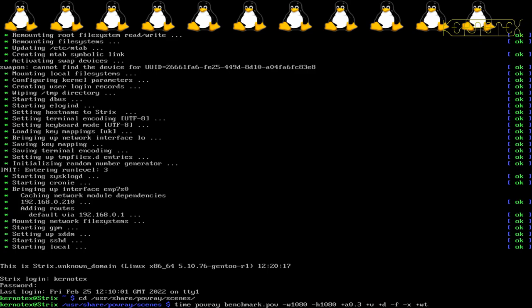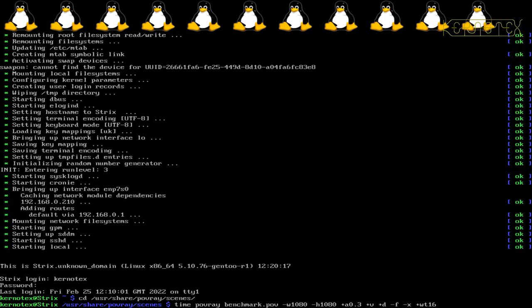What I'm going to do is tell it to run 16 threads, and if the kernel is able to identify which core is the best core to put a thread on, then in theory it should pick the performance cores most, if not all the time, while rendering, as rendering is an intensive process. So the idea is that if it isn't working, we should get a longer benchmark time than if it was working, because if it's not working, it will put a thread to work on an efficiency core, which will take a little bit longer than it would on a performance core.